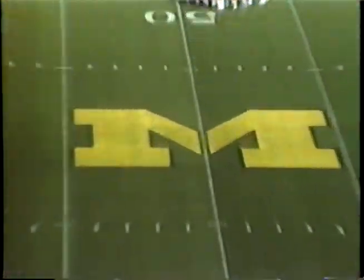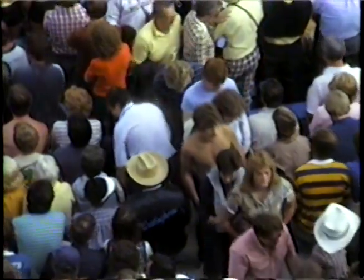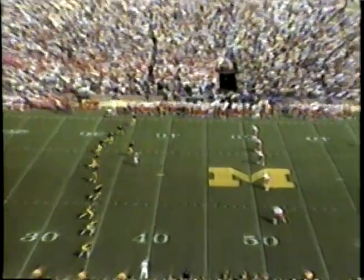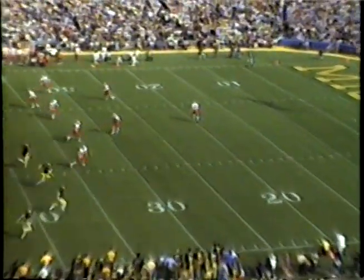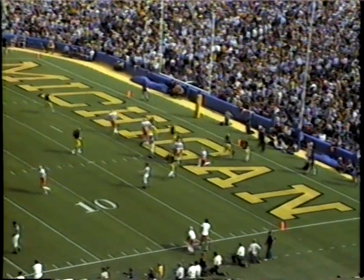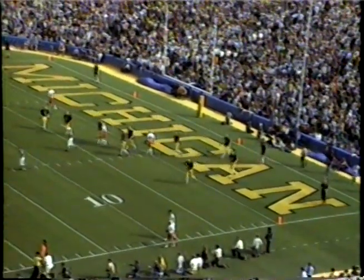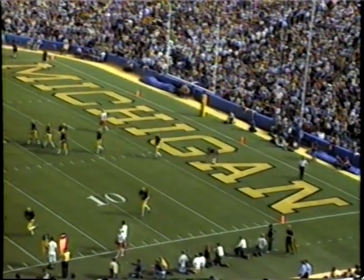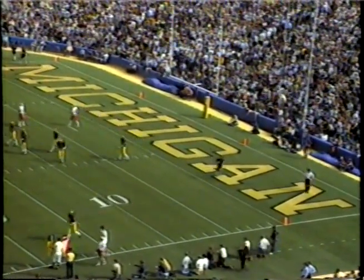This is old-fashioned football. Ali Haji-Sheik, who has not allowed a run back so far by the Hoosiers, will be preparing to boot this one into the end zone if possible. He wobbles this one, but it's going to get into the end zone — but Bobby Howard says he's not going to run it back anyway. He's decided just to put it down, giving Indiana the ball at the 20. Dwayne Gunn, rather emphatic, told him no way — if you do it, I'm not going to block for you.